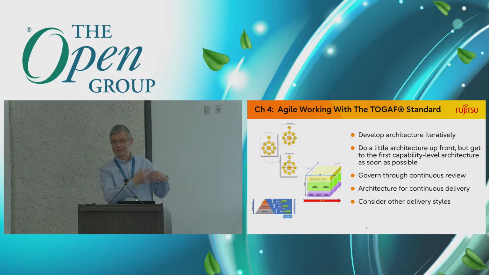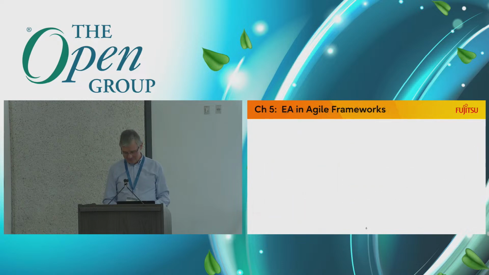So actually the chapter looks at 3 different possible delivery styles, which it calls the rapid, the agile, and the robust. And the author of that section is sitting right here at the front, Mike Annis. So I can defer any questions on that part of it to Mike here. So thanks to Mike for that particular section. And then moving on to chapter 5.